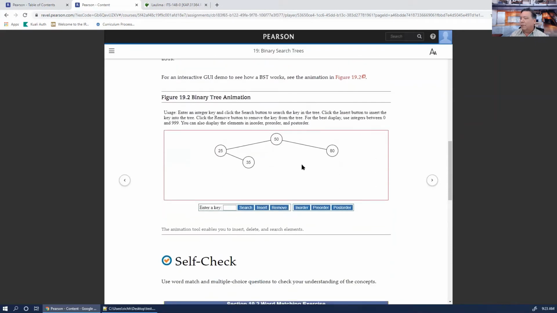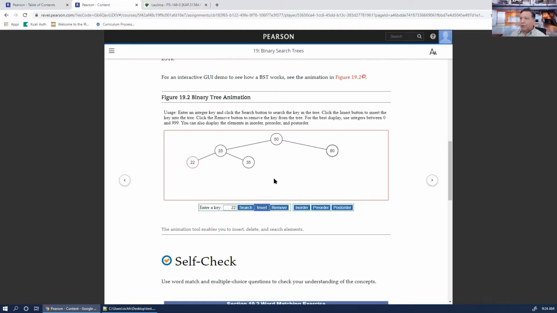To create a binary tree, of course, here's a nice animation. Let's say we're going to insert 22. We start at 50, and we find a leaf node position. We find an empty spot where the one we're entering will fit to keep the tree in order. So it's less than 50, so we go to the left. It's less than 25. Well, there's no node down there, so that's the place for it. So when we insert this, we see that it goes down here.